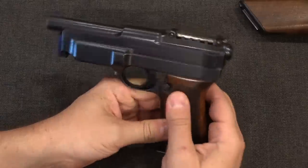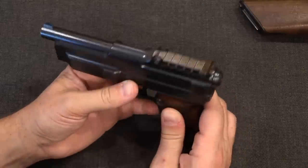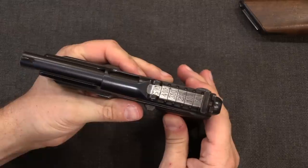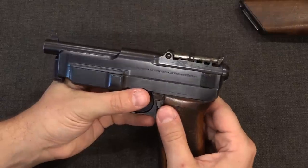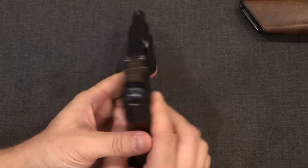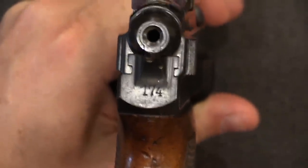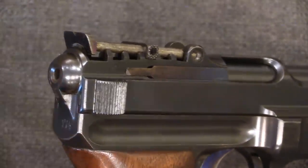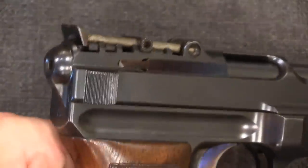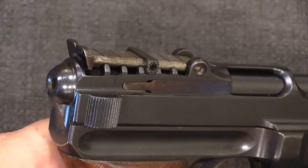The very last version we have to look at here is one made more specifically with a military contract in mind, and thus it has a tangent sight calibrated out to 500 metres at the back, so you can set it for much longer ranges as opposed to the standard fixed sight on all regular versions of the gun. The earliest known one of these is serial number 141; this particular one is number 174. There are only a very small number of these tangent sight models made right at the end of production - the idea was maybe the military will be interested, as tangent sights were kind of in vogue at the time.